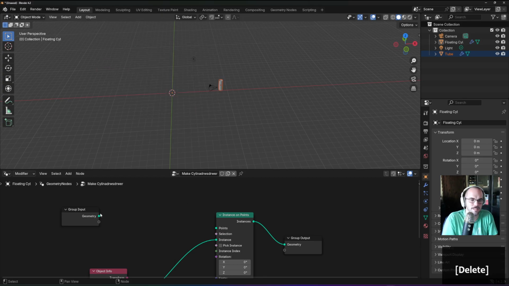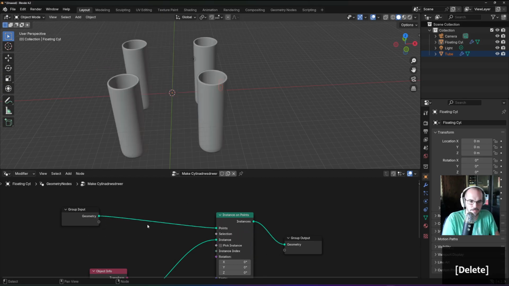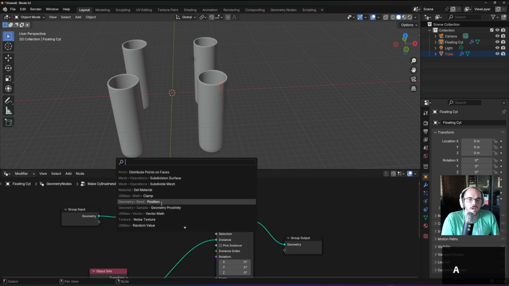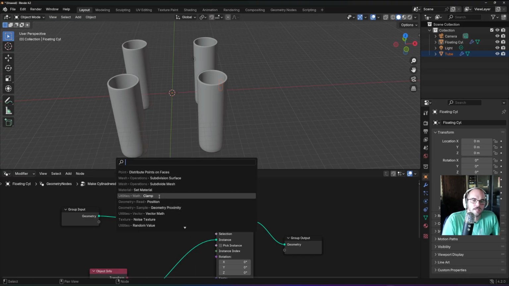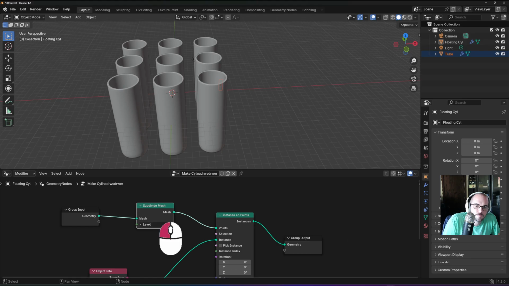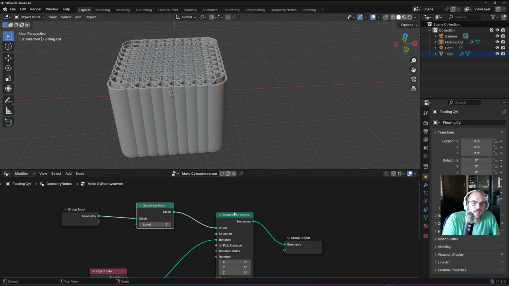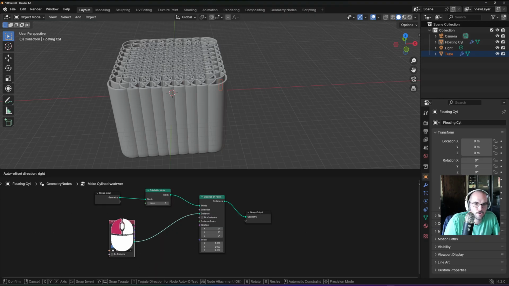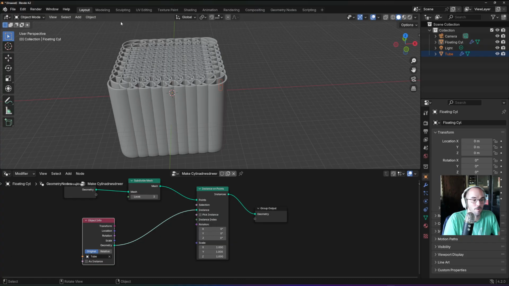But what makes sense for us today, I believe, is the regular old Shift A subdivide mesh, right? Like this, and we want it to be a lot. We're probably going to scale this down a little bit. How do we scale this down?